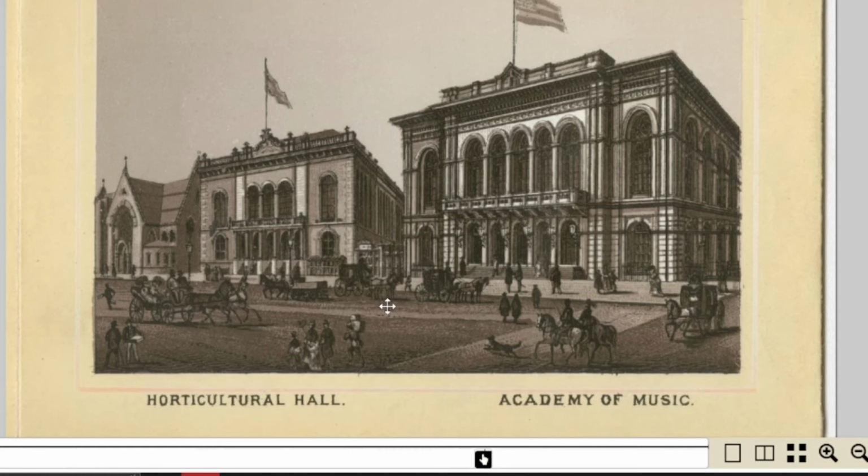And the Horticultural Hall and the Academy of Music. Now, this isn't the same hall as the one we see in the exhibition, as you'll see in the next few albums when we get some of those images. But it's still for the same ship, but different building, you know? Look at the design on these. It's the same thing everywhere, isn't it? With these balconies at the front. But again, these are facades. Underneath all this is most likely red brick, the standard red brick we see everywhere. They just put facades on all these. That still happens today.